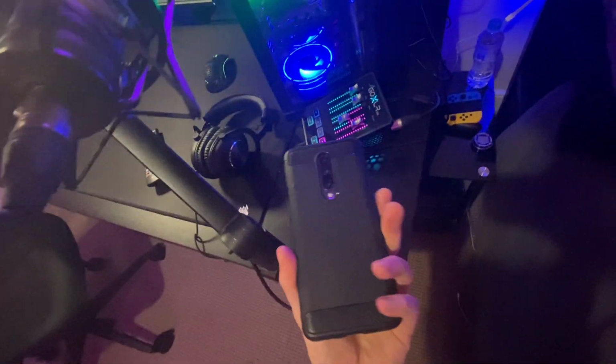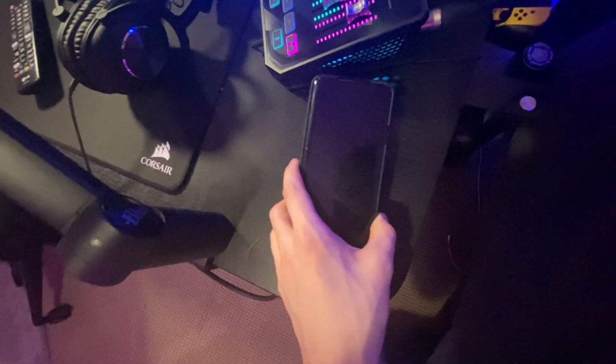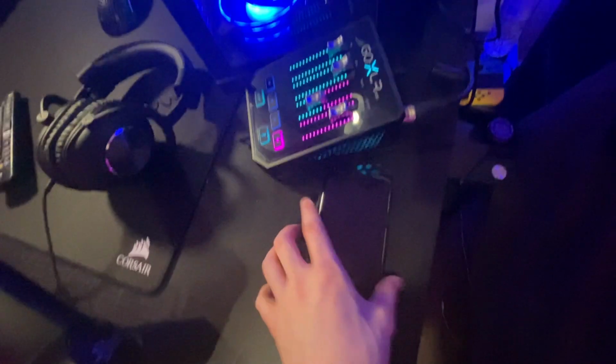This desk right here is from IKEA. I put my hand on it for a comparison. It's a good size. As I say, it's on my kit link down below if you do want to check out the desk. In case you're wondering why the hell do you have 2 phones, Merl, this one just has some of my old stuff on. I'm currently on an iPhone quite recently, and I used to use this OnePlus phone for quite some time. So on here has just some old content I still need to upload, so I'm just keeping it handy and stuff like that. I schedule a lot of TikTok content and things like that, so it's got it all on, you know what I mean?